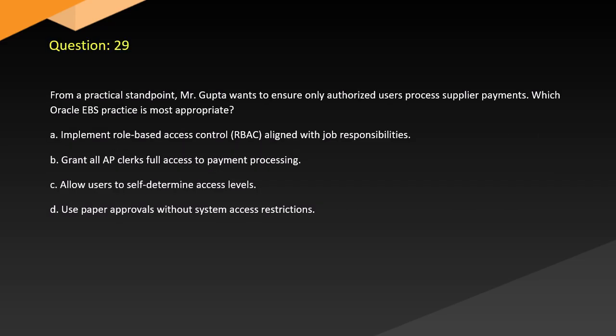Question 29. From a practical standpoint, Gupta wants to ensure only authorized users process supplier payments. Which Oracle EBS practice is most appropriate? A. Implement role-based access control, RBAC, aligned with job responsibilities. B. Grant all AP clerks full access to payment processing. C. Allow users to self-determine access levels. D. Use paper approvals without system access restrictions.